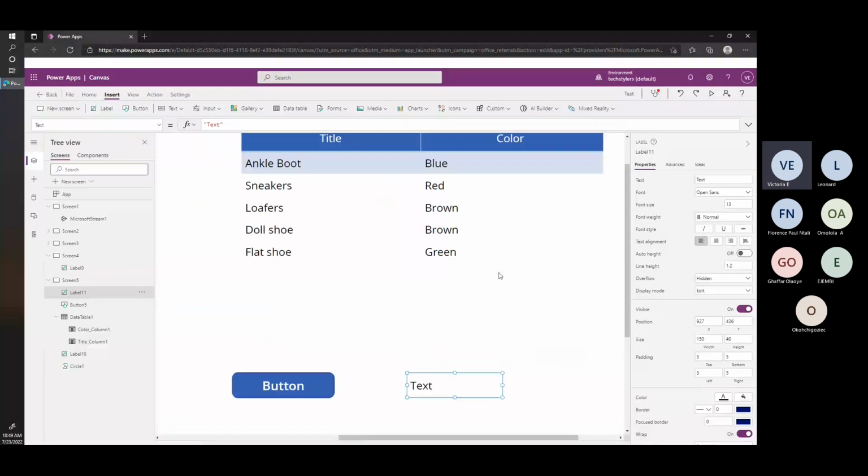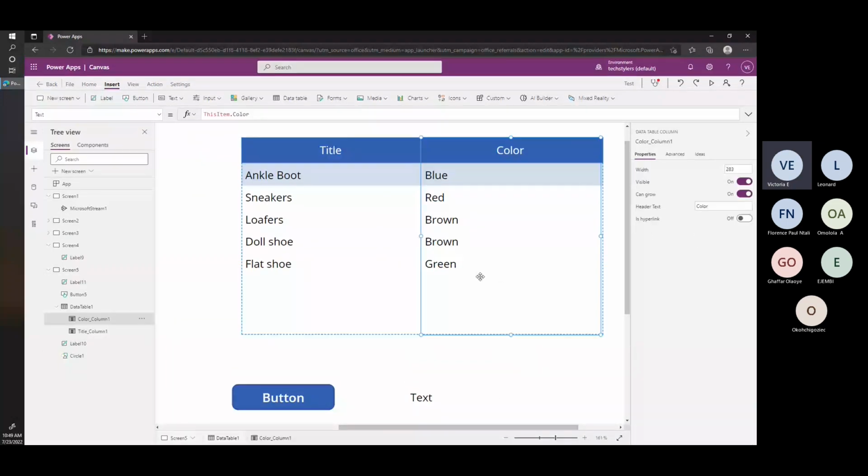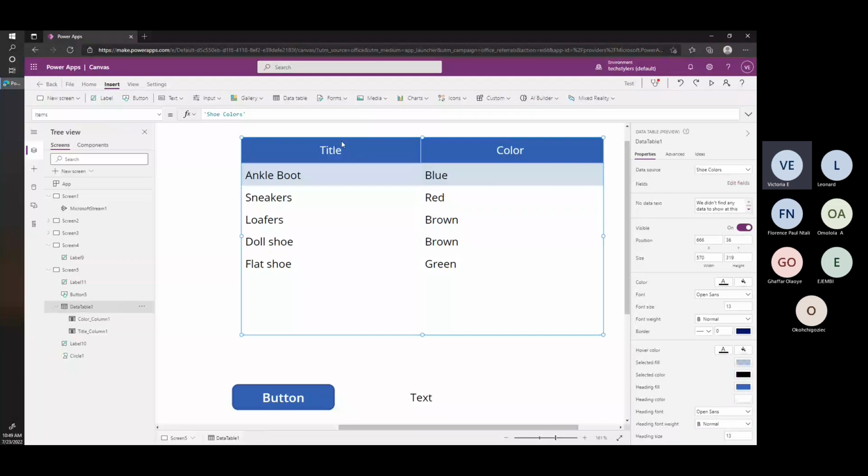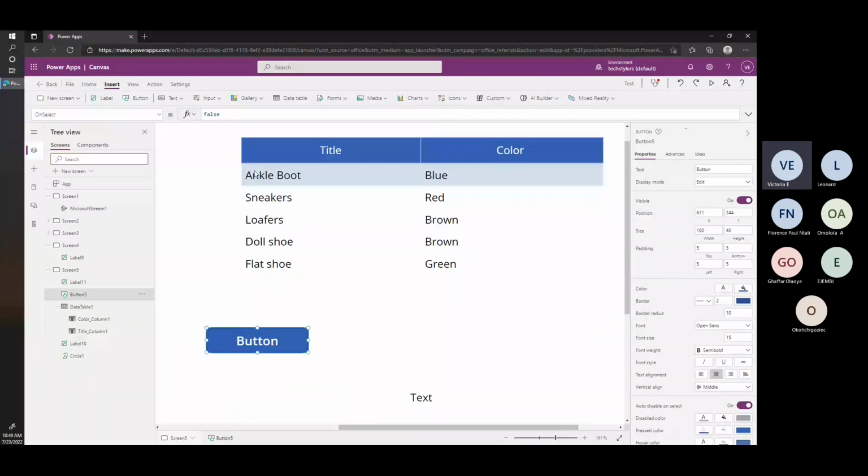Remember that we have a data table, and our data table has these items. Now, I want to store what is inside here to a collection so that I don't have to do it multiple times or refresh my data source.